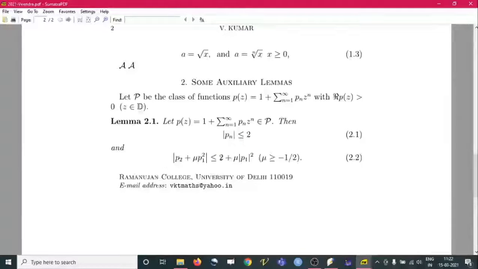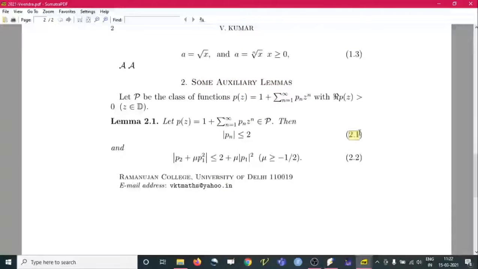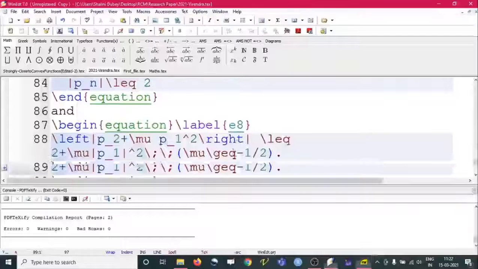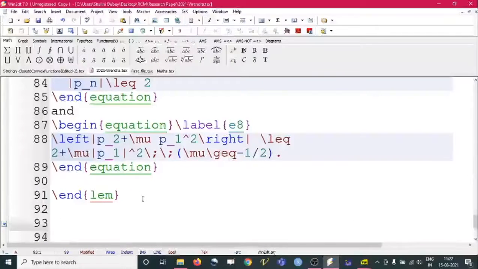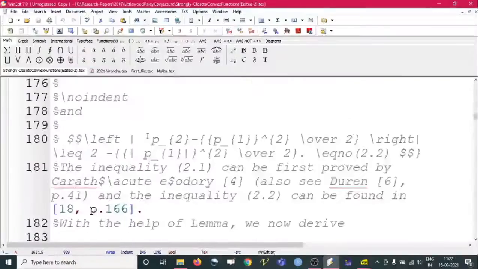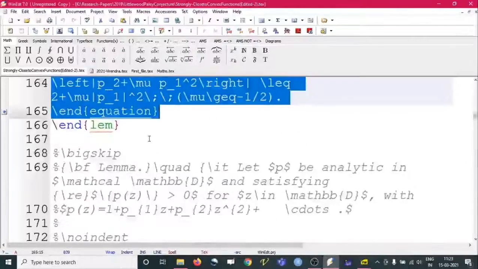Here we have this lemma with the two equation numbers. In section 1 we have equation numbers up to 1.3, but when we start section number 2, we get equation numbers 2.1 and 2.2 from the beginning. This is how we can have a lemma, and then if we have a theorem, we can very much produce that one. Okay, so let us see.